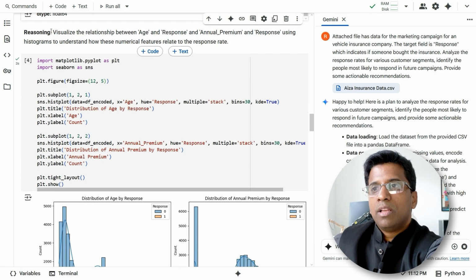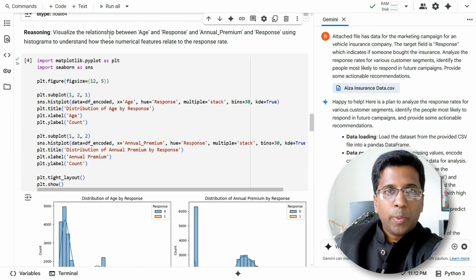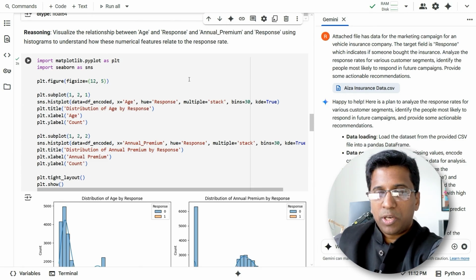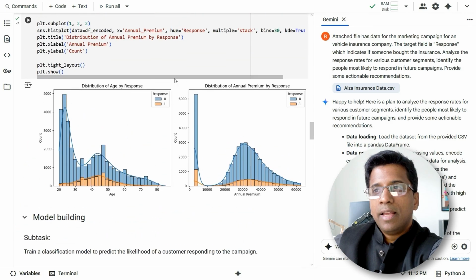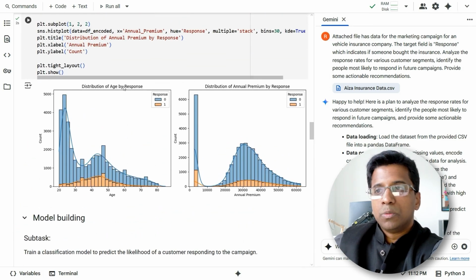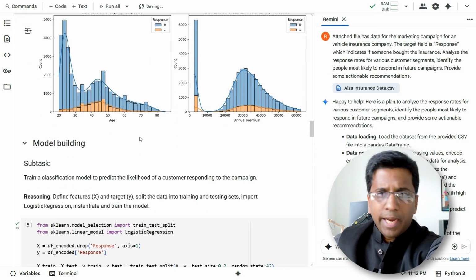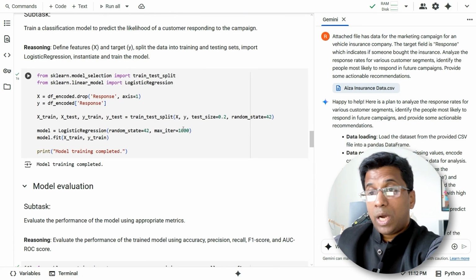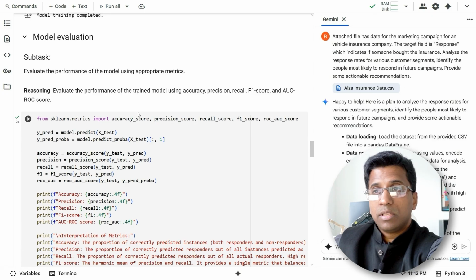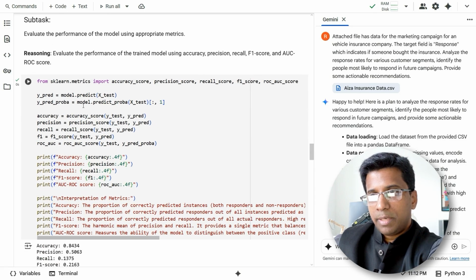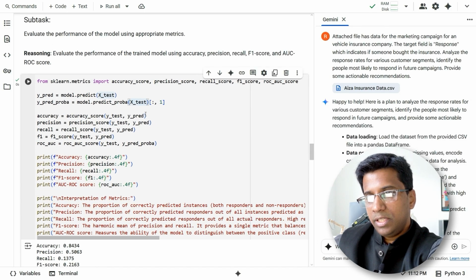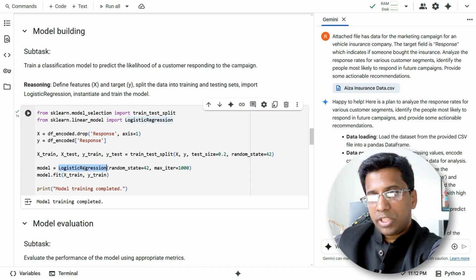You can go through this. You can see also now it is going into relationships, and now it is going into plots, which are much more informative. So it says, people who responded and people who did not respond, what is the distribution of age like? Are there differences in their ages and so on, right? It does that. And it will do a lot of things. If you want something in a particular way, you could also do that. Now it goes into building models. And it builds, which model is this? Yes, it builds a logistic regression model.